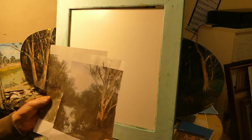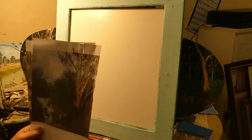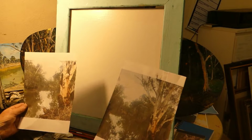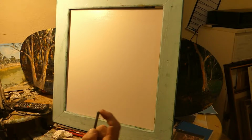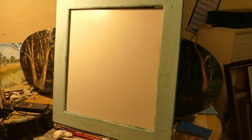But I'm thinking I'll do a painting or a couple of paintings, but when I go down in the next week or two when it warms up a bit. But anyhow, this is going to be interesting. I'll get to work. I'll just get a nice, funny, hard sort of brush here. I'm going to use a bit of ultramarine blue.